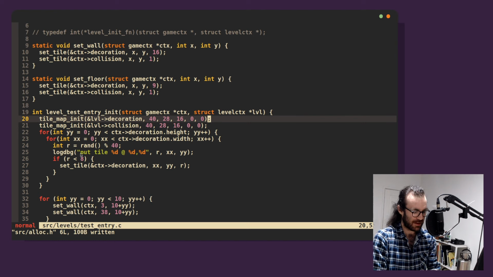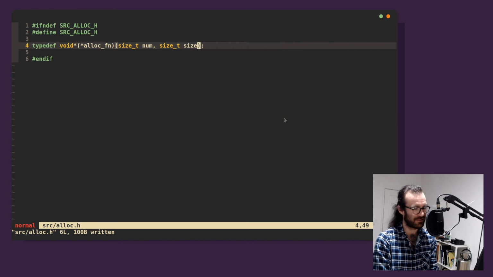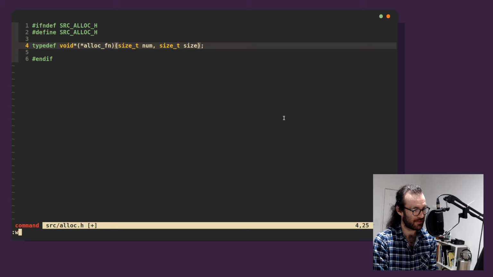Okay, but how do we, we can't make a function that wraps that up, can we? So actually we probably want this to take some kind of allocator.